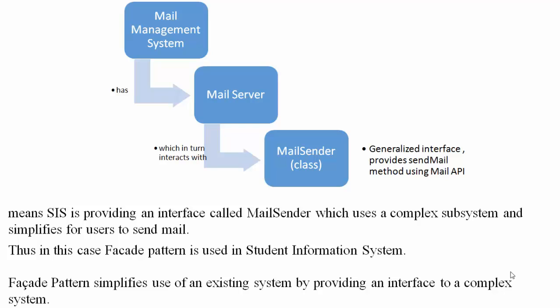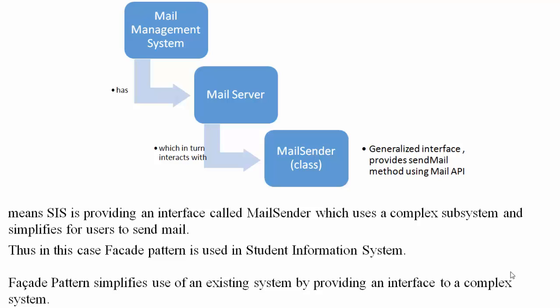Now, mail management system has a mail controller which interacts with a class named mail sender or mail receiver or mail delete. Now, mail sender class is a generalized interface which provides methods like send mail for sending the mails. Again, mail receiver class will provide methods like receive mail for receiving the mail, and mail delete class will provide delete mail for deleting the mail to various recipients.